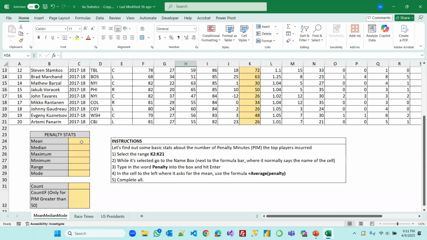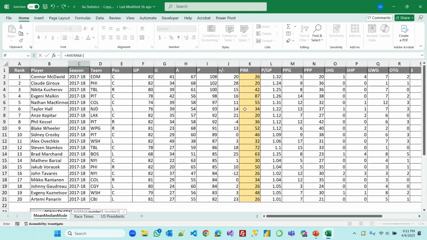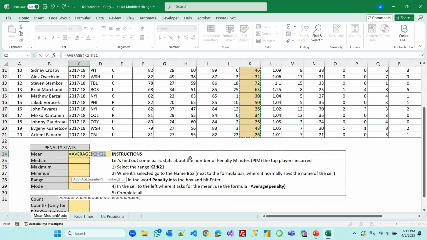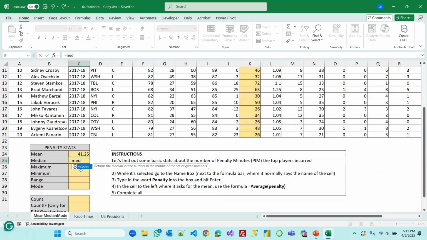Okay. So let's first see how we can do that. Mean is nothing but average, correct? So average. So let's go for the average. And then I can go here and then I can select all the data points that we want to calculate and then press enter. We get the mean. And for the median, we can do the same thing, equal. We have the function for median directly.